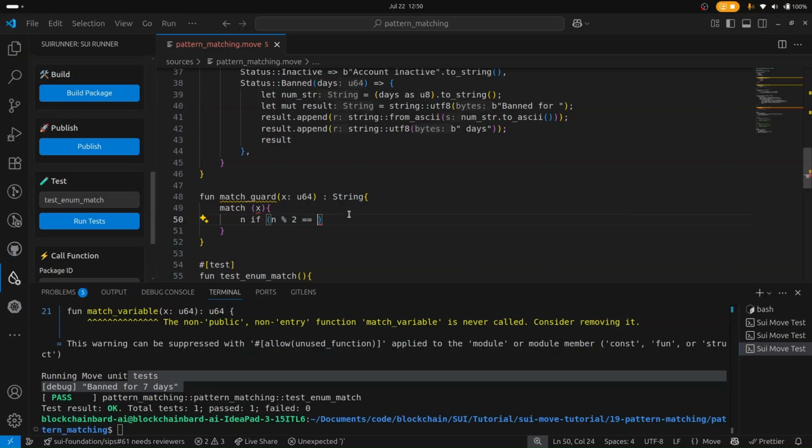So let me say it equals 0. For this, I want to check for even numbers. If that's correct, I will now say even number.